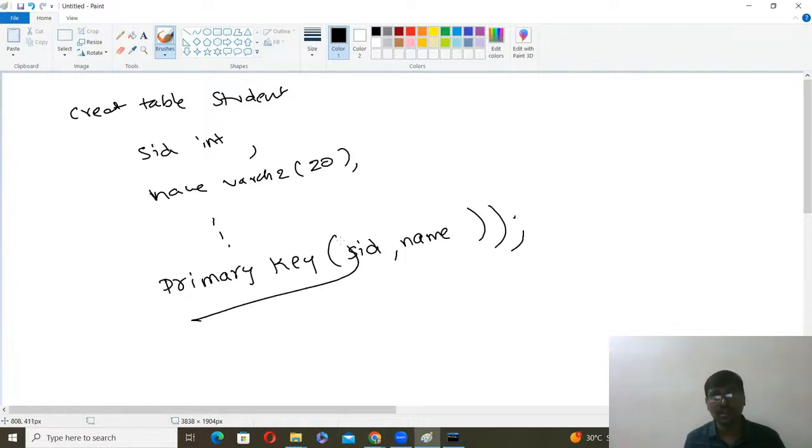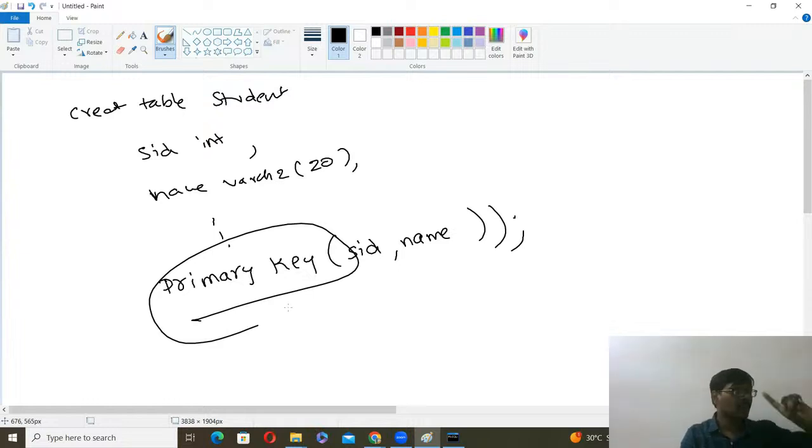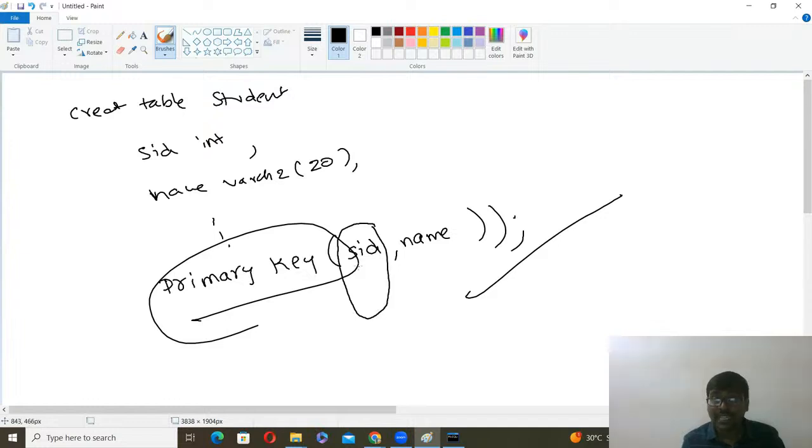I think you got it. You are writing the primary key term only with multiple columns. Got it? Previously, a single column primary key is also available, but when there are multiple columns, you can use the primary key. So now what is your aim? You can insert. So different SIDs are available. Yes or no? Yes.